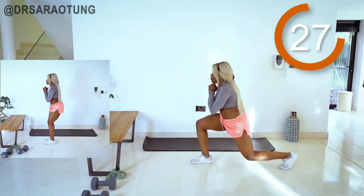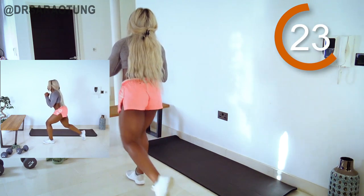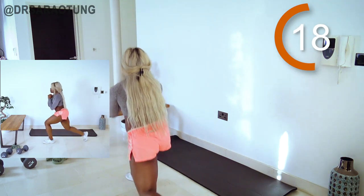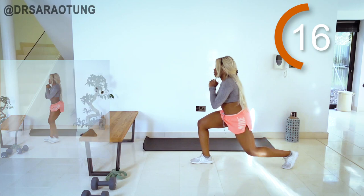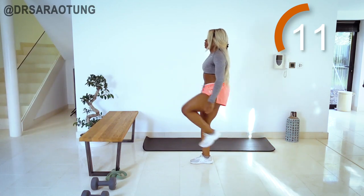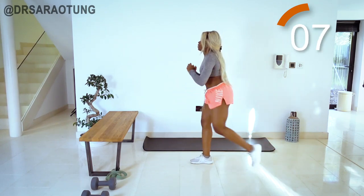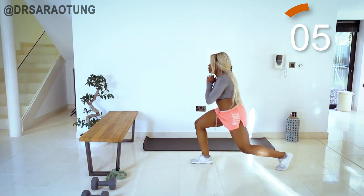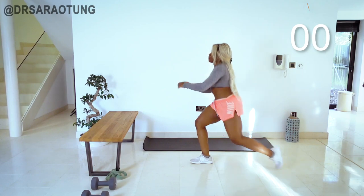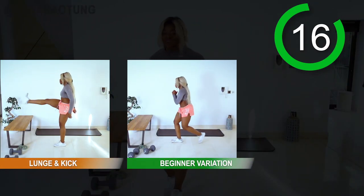If you find it hard to balance when you're lunging, then what you want is the feet to be wider apart, so more closer to hip width apart, rather than having the feet together. Making sure that kick is nice and strong in front. Weight through the heels of the foot that's in front. And relax, excellent stuff. And then we're doing the same thing on the other leg.